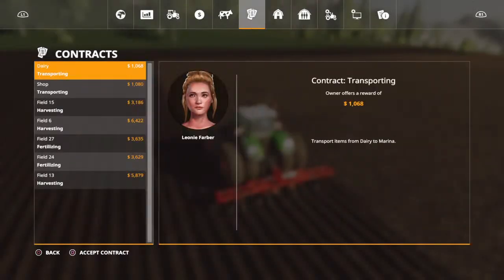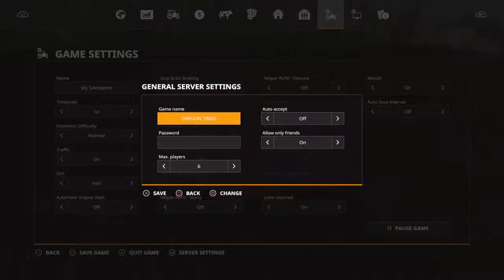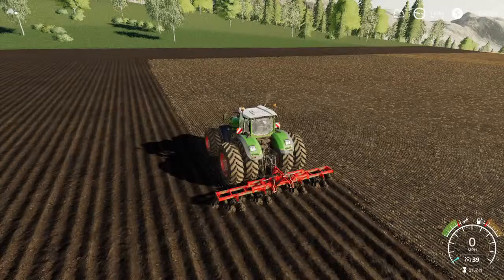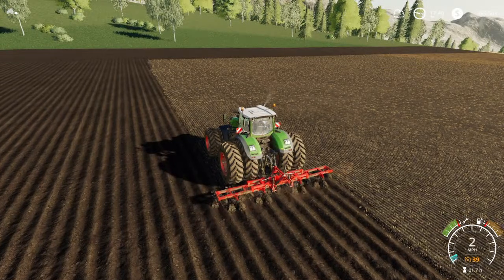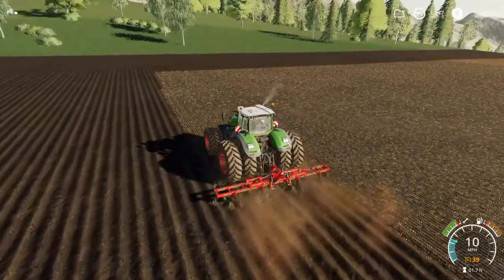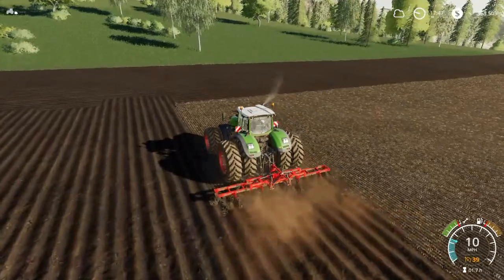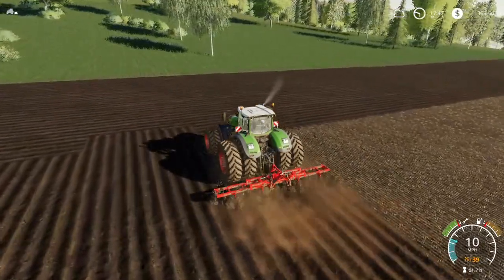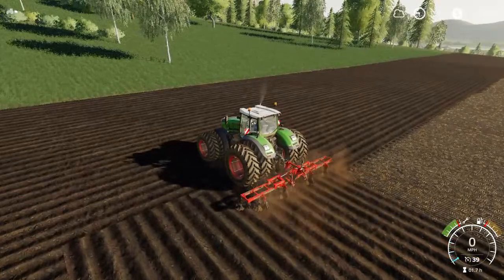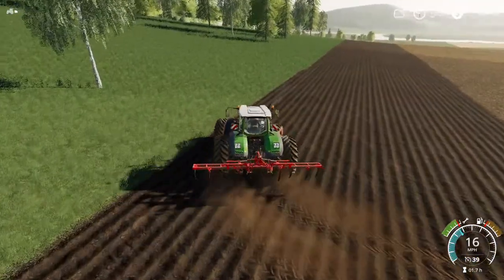I don't know if it's gonna happen, but I'm gonna open up the server. We'll go in here. Server settings. Allow friends only off. Max players still 6. And we'll save that. We have enough mods in here where if anybody does jump in, they'll at least know how to play the game, because they'll have to download a handful of mods to get in here. And if they're new to the game and they figure all that out, it's all good as well. They can learn.